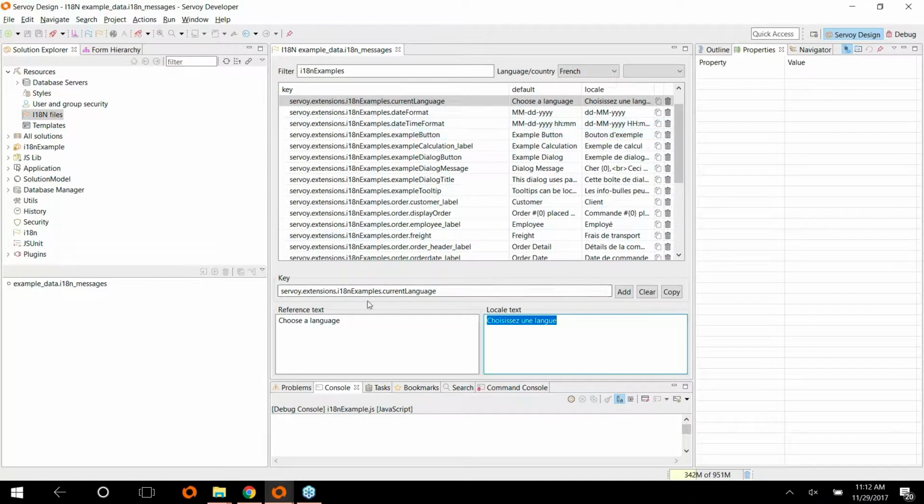So once you have your key established, you can just go down the line and keep adding in translations for every language that you want to support. So pretty much that's how you set up the key and the translations. What I tend to do is set up the keys immediately as I need them. I think it's easier to manage if you get them in first, and then you can set up the translations later. Maybe have someone, a third party, do that.